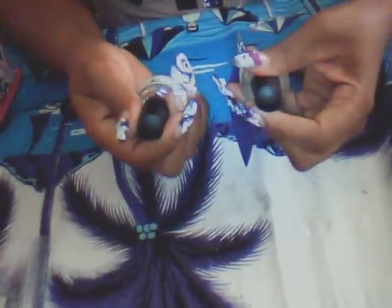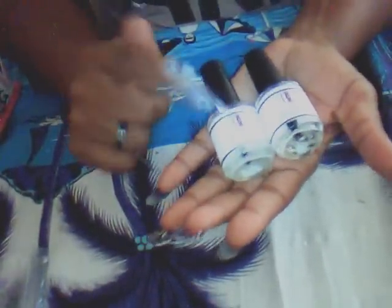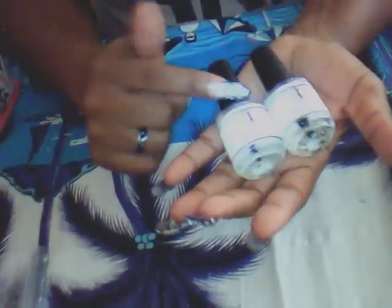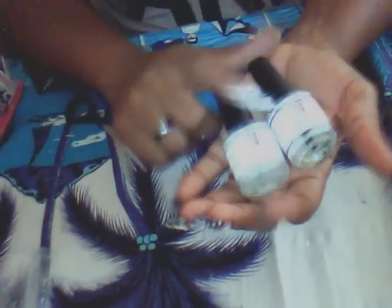So these are Ultra Bond Liquid from Diva DC. And I know she had purchased two of these. One was for me and one was for her. But she said it was not working for her because her nails were still popping off. So she sent me both to see if they work for me. So I'm going to do that and I'll let you know how it works. So thank you very much for those.